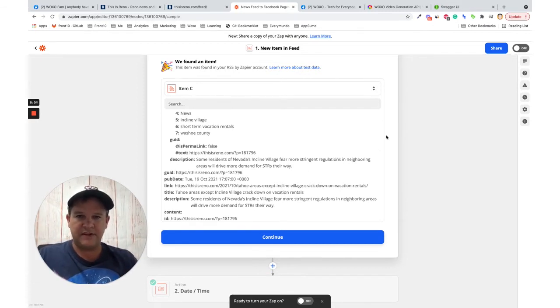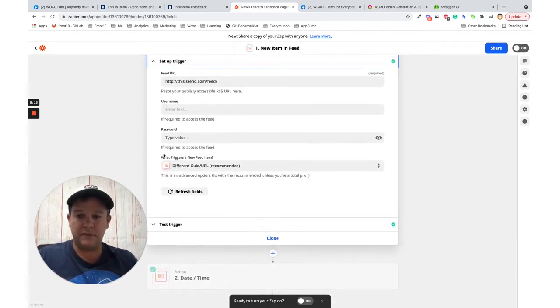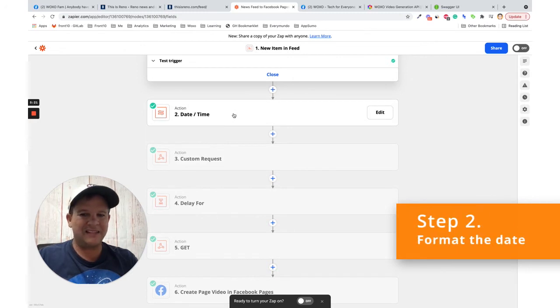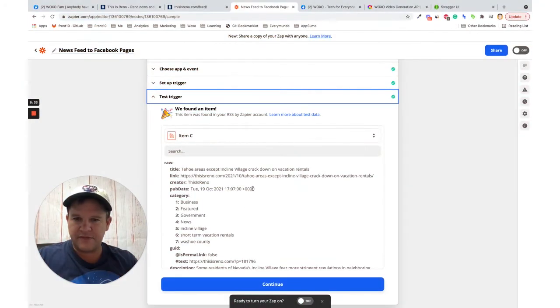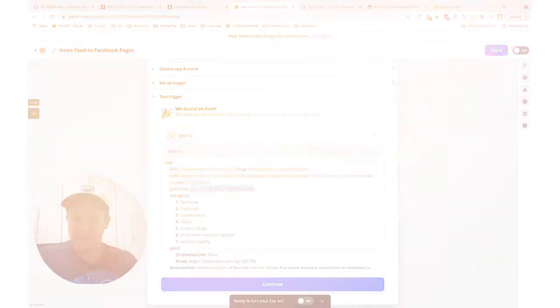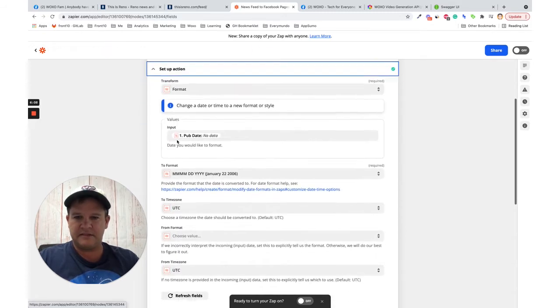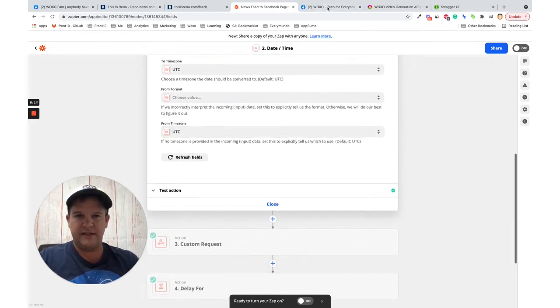So let's do it. This is the first step. You need to connect your feed. It's just copying and pasting this URL here, and that's it. Zapier or the other tool is going to do the work. The next step I just added is to format the date, because in the feed the date is like this. So here I'm saying, hey Zapier, just transform this into something like this.